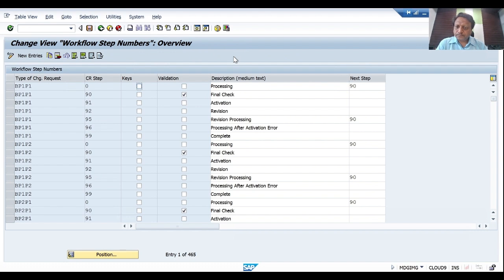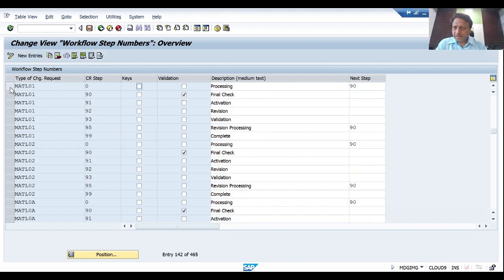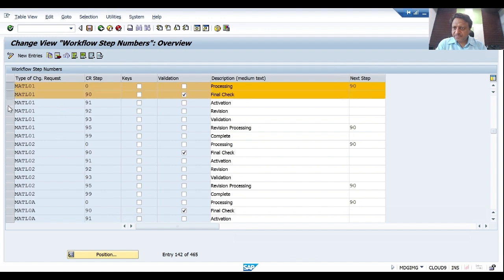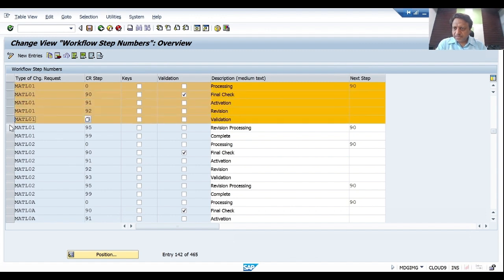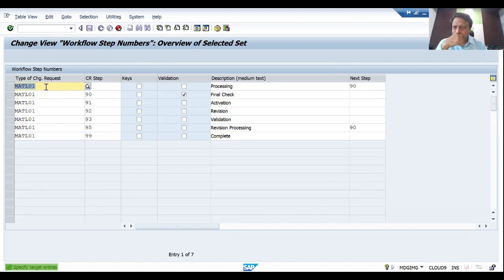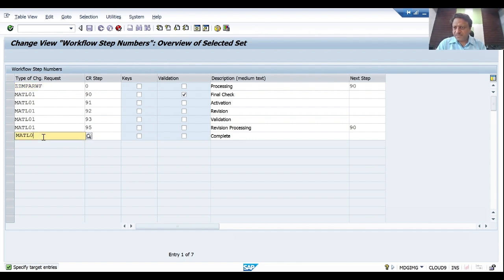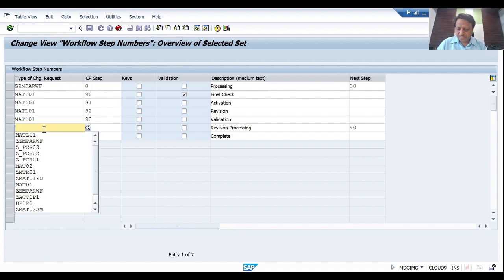So we can then pick up these steps of MATL01, and let's copy these steps, and replace this with the steps which are required.